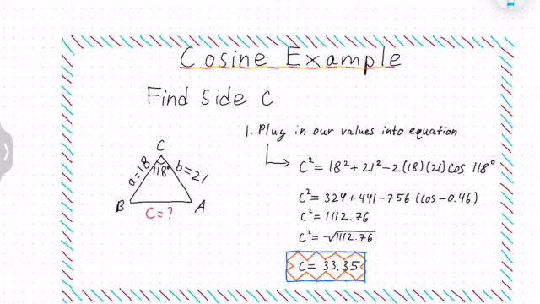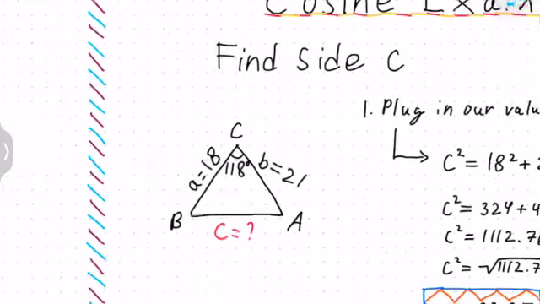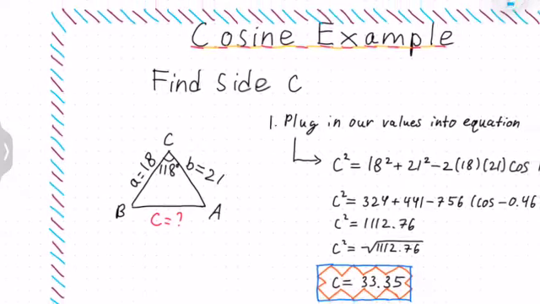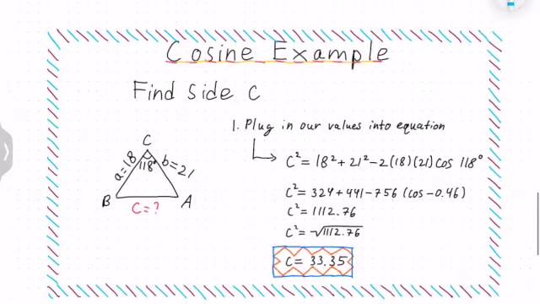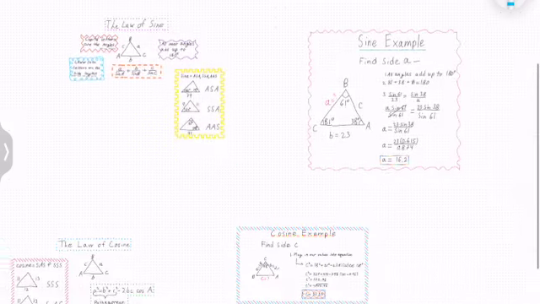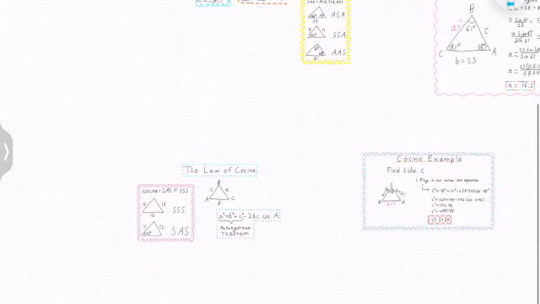In this example, we know it's a cosine because we have a side, an angle, and a side. Remember, folks, side, angle, side equals cosine. Now, how exactly do we do this? We can't really subtract anything to get 180 since the only angle that we have is 118. No other angles are given. But we do have two sides. And what do we do with this? Well, if we look back at the law of cosine equation, we can see it all.